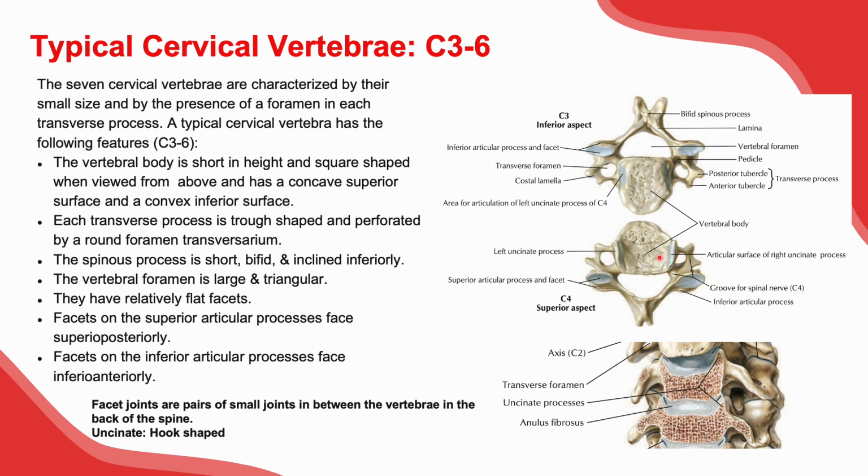Facets on the superior articular process, so right here, face superior-posteriorly, which means that they face up and back. While the facets on the inferior articular process, which basically means here, face inferior-anteriorly, which means down and in front. To identify the typical cervical vertebra, you just have to look for the smiley face, as you see right here.